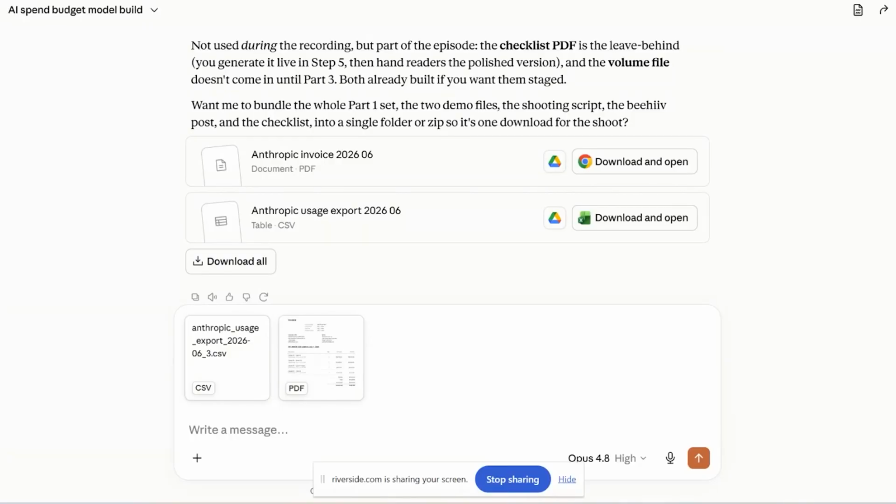All right. So rather than trying to hack something together with a pivot table, I'm going to attach both these files. And this is the first thing I always do with any vendor bill. I make sure that the detailed file adds up to the total on the invoice. If they don't match, I'm going to be reading the wrong numbers here. So here's the prompt I'm going to give it.